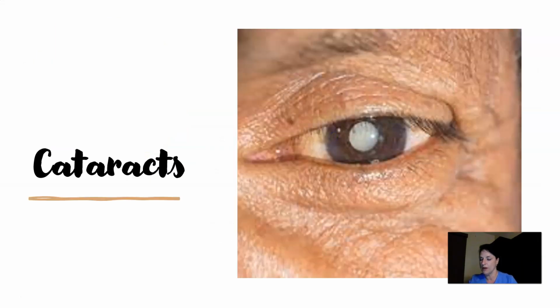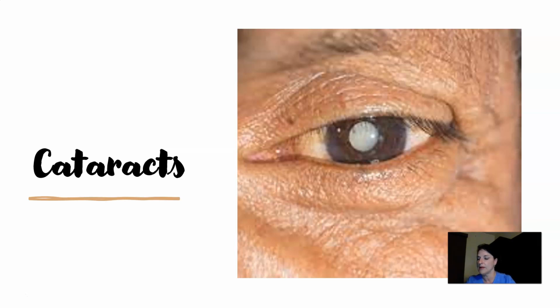So another one we're going to talk about is cataracts. It's a clouding of the normally transparent lens of the eye. When the protein clumps together in the lens, as you can see with this gentleman's eye, it can start to obstruct the transmission of light, and it may be necessary to remove this cloudy lens and replace it with a new one if the cataract worsens and affects the vision severely.